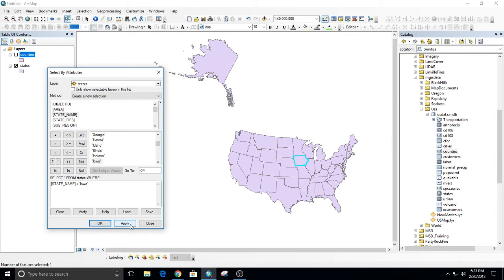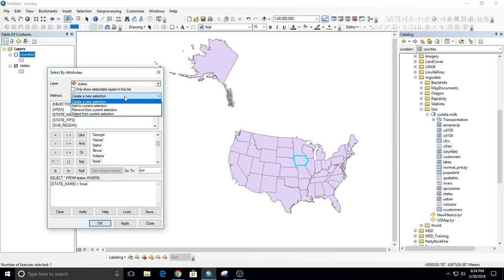Now, I could add a state to this selection by changing my method here, and I could add to the current selection and put in another expression. State name equals South Carolina. It would add South Carolina to Iowa being selected.